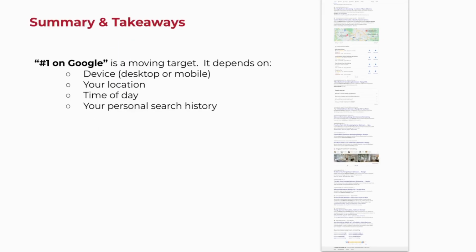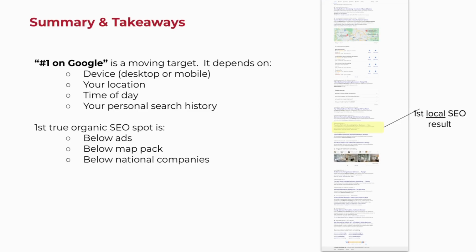The point of this whole lesson is this. We want to encourage you to broaden your thinking beyond, quote, being number one on Google. If you get fixated on one or two phrases and you randomly search those phrases a few times a week to see where you rank, you'll drive yourself nuts.